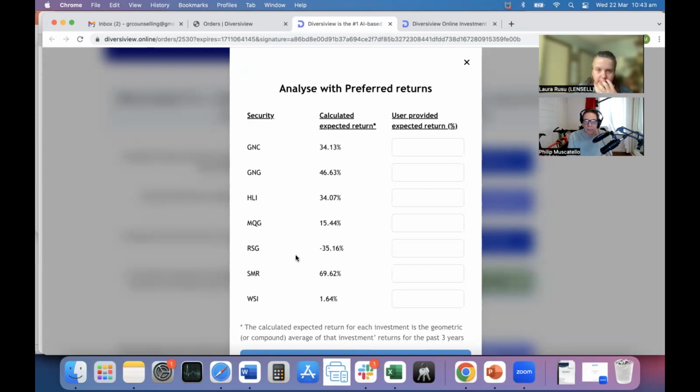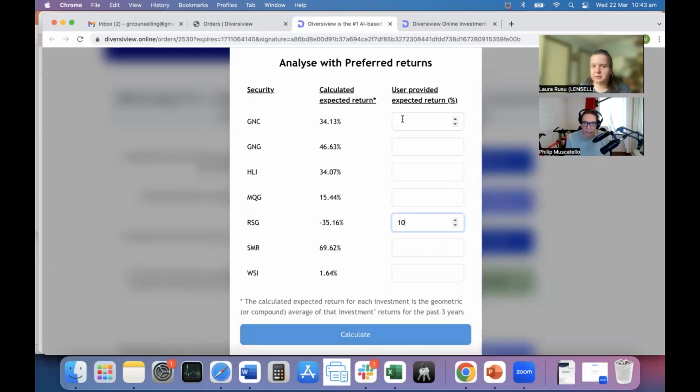So, for example, you believe that this stock may not have a negative return, but they may recover and go 10% in future due to some business changes they make, or some other information you have. So you can recalculate all this with your preferred returns. So let's say this will be 30 or 40, or again, just exemplification, 5, and recalculate.